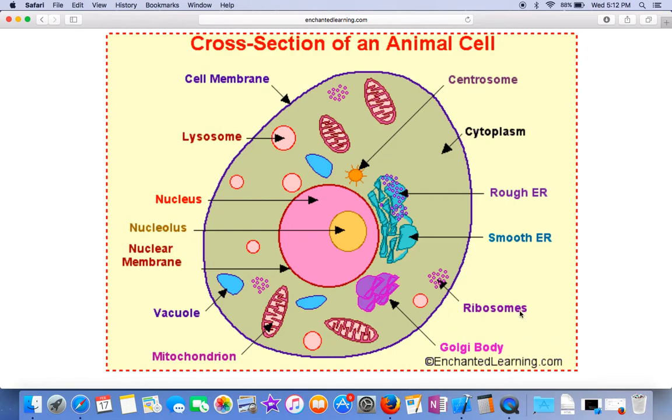And right above are the ribosomes. Ribosomes are small organelles composed of RNA-rich cytoplasmic granules that are sites of protein synthesis. And above we have the smooth ER and rough ER. The difference is that the rough ER's outside texture is bumpy and rough, but the smooth ER does not have these bumpy ribosomes on top.